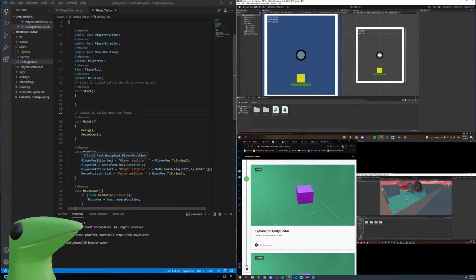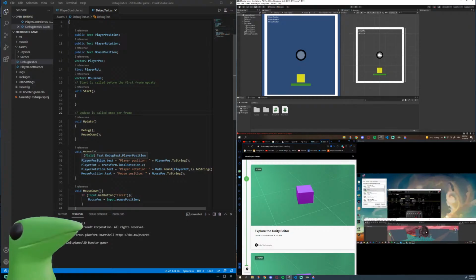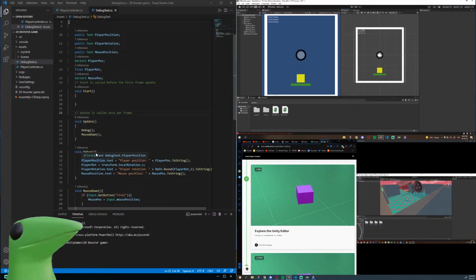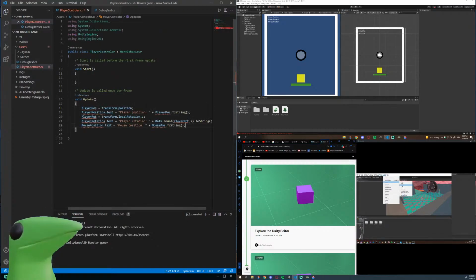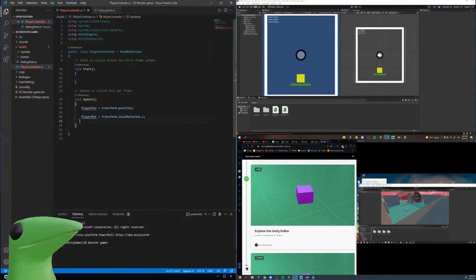I need to get this. Where did the tutorial go? Remove this and both of these.